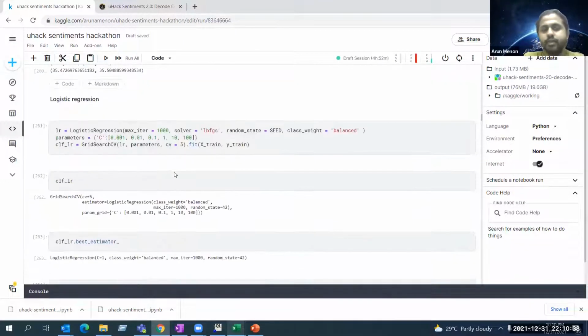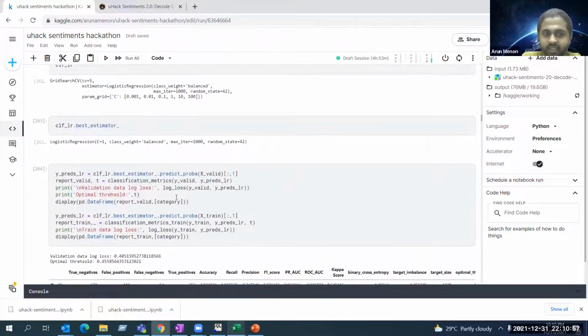So once we create the train data and the validation data, we are going to run multiple ML models on top of this particular processed data. Now, the first thing that we do is to generate a base performance. So to generate a base performance, we have chosen a simple model. That is a logistic regression model.